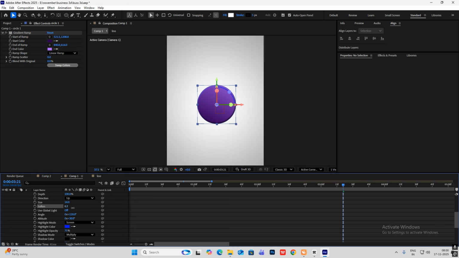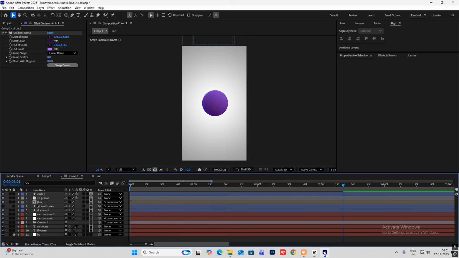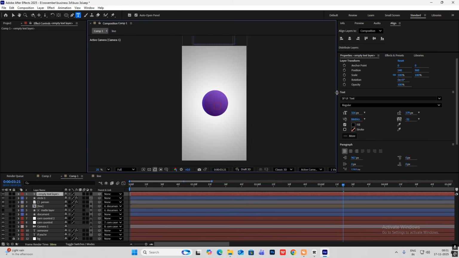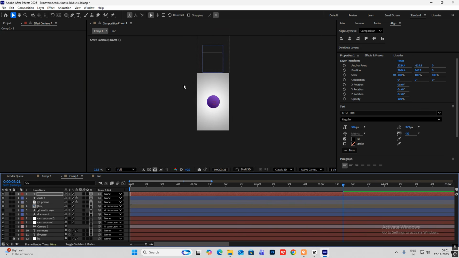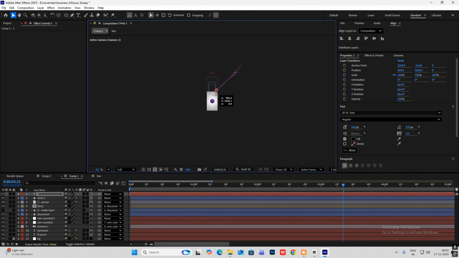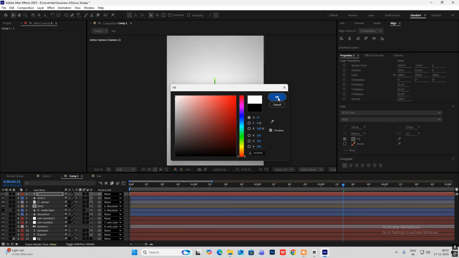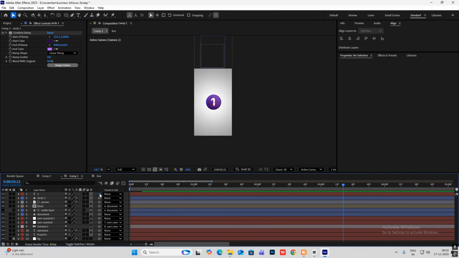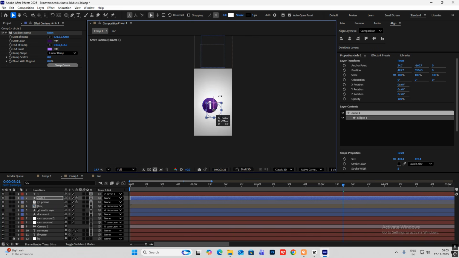Soften this up too. And now for this part, the text. So simply right click, new text, hit 1, make it 3D, Control Alt Home to bring anchor point towards the center and bring the text over here. Parent link 1 to circle 1. So when I move this, the 1 will also move.